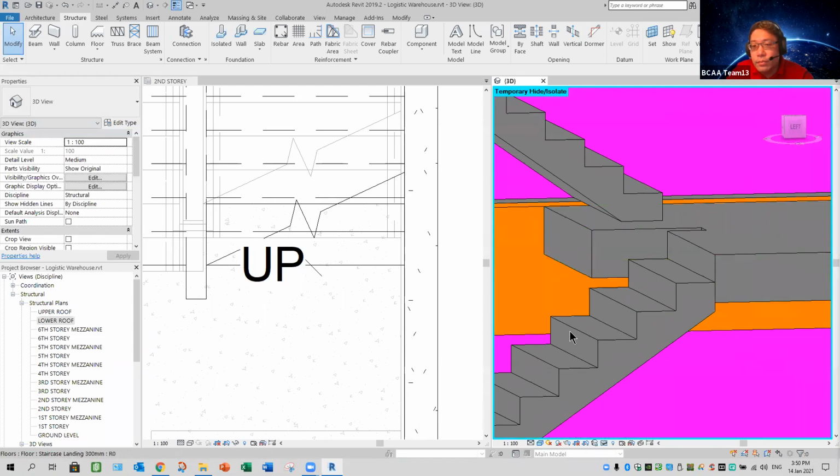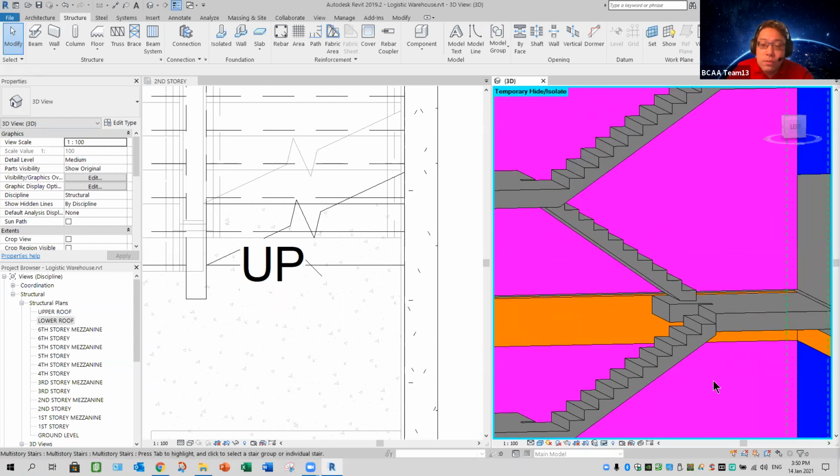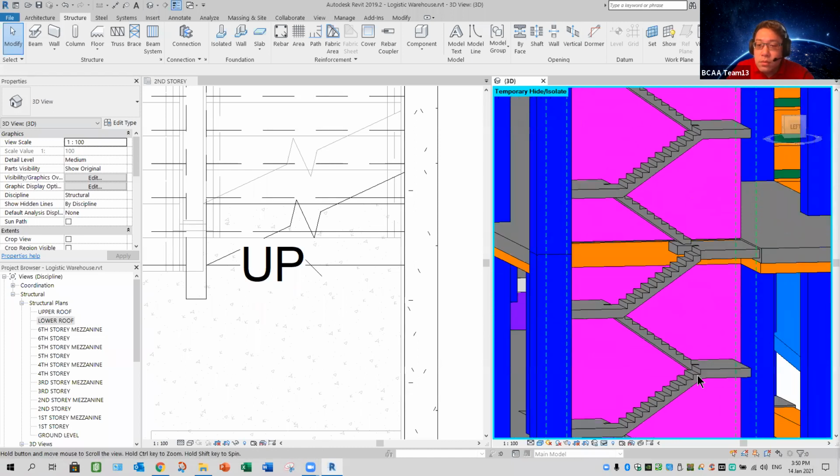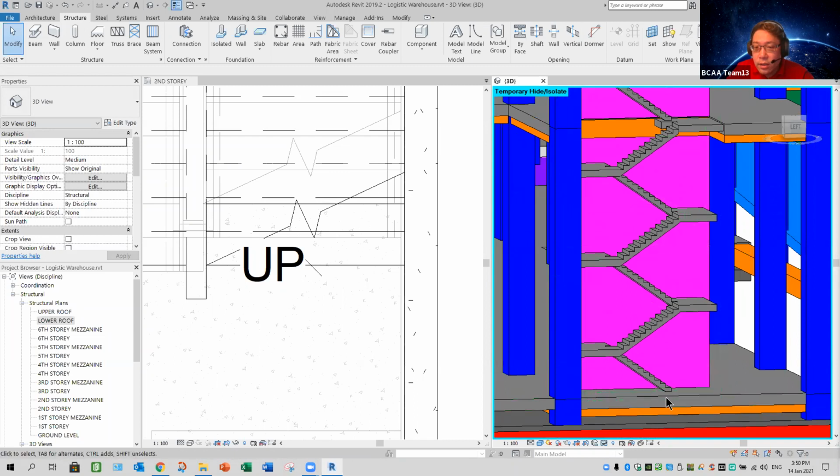So what are we going to do? Hmm? So in other words, the staircase here, this area should have an opening which drops 50 mm. It should be in line, same as this.